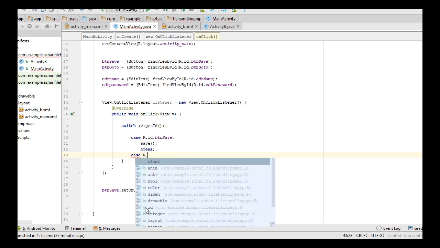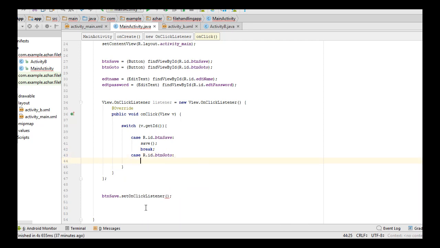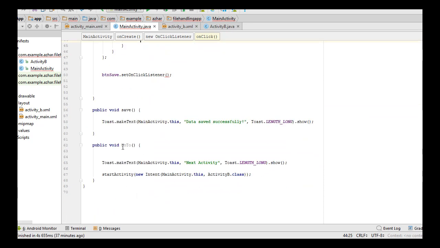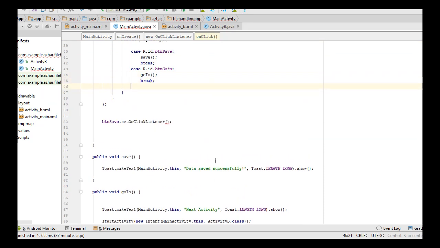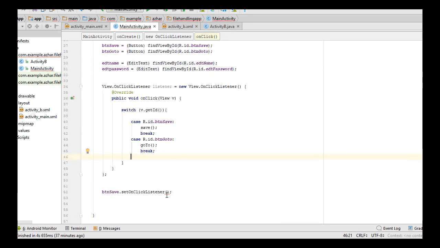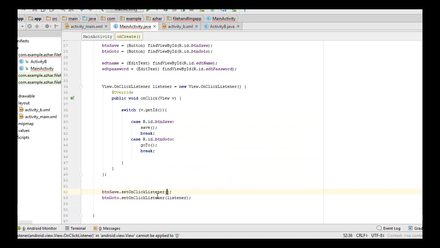And if the case was btnGoTo, take me to next activity, which is this one. Okay, to activity B, I call this goTo method, and I'm going to break it. That's it. Now I'm going to register those buttons to the listener. We have button save and button go to. I'm going to pass the object of listener which I've created above.